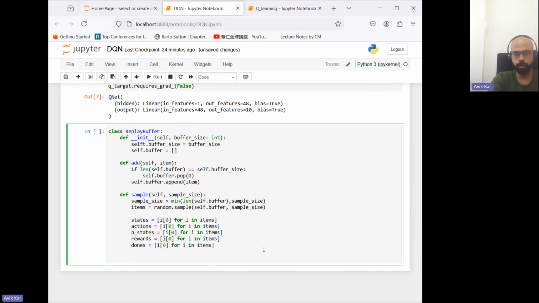Then we need to do another thing, which is that these are lists. From lists you have to convert to Torch tensors, because that's the only format that neural networks made with the Torch library accept. So states is basically torch tensor, and here we have to set the data type.